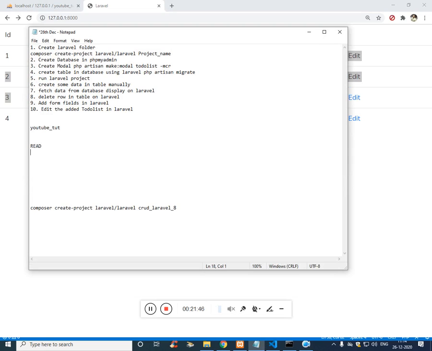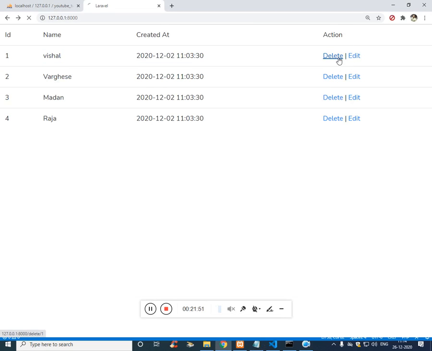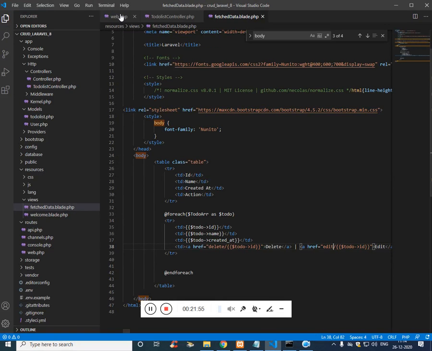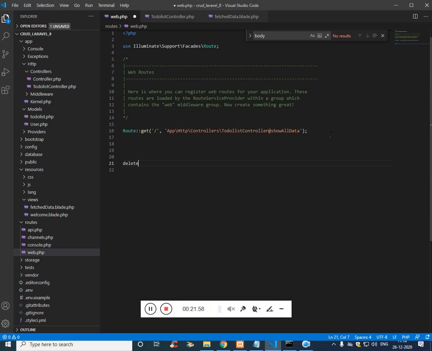Now let's focus on delete. If we click on delete, this URL is getting called. So Laravel will search for this URL. Just copy paste it here. This URL, the relevant function we are going to create is delete in the controller.